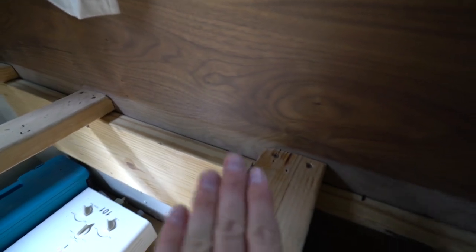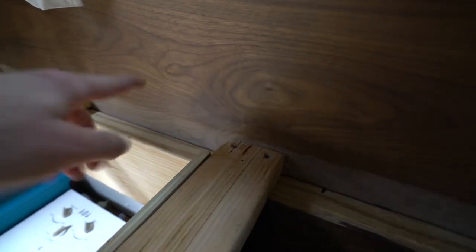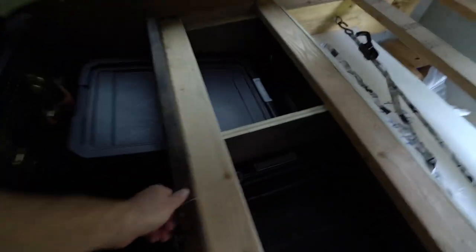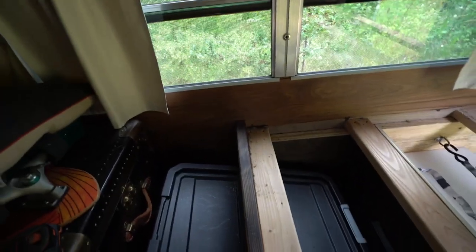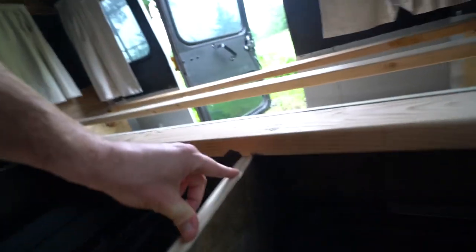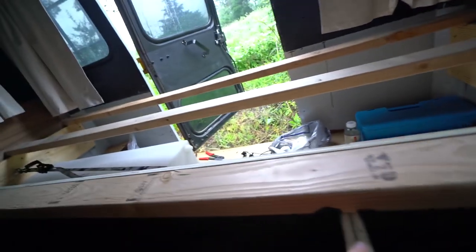I'm going to drill a hole right here, which means I need to raise this up so there's a proper size to get in there. This is what the bed frame looks like when it is disassembled. I ran into an impasse — I forgot that when Hotel Prius and I installed these, we used the Craig system, screwed into this top two-by-four here and here.